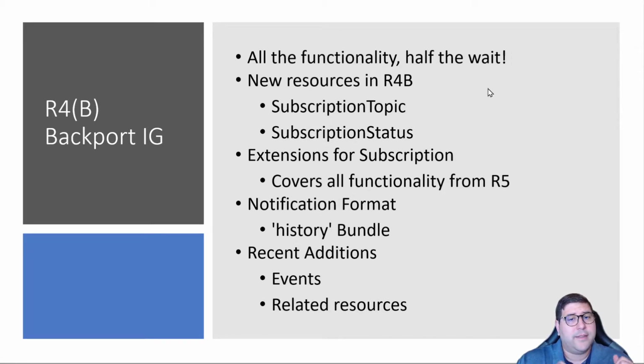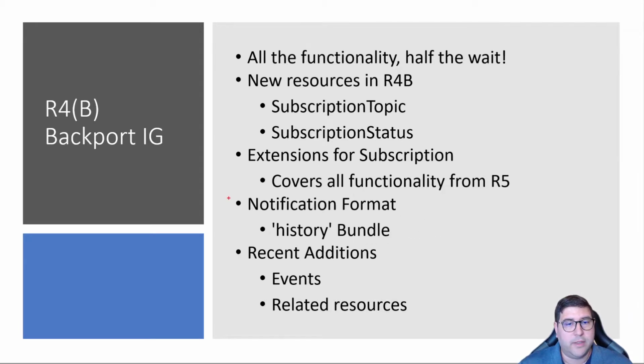That said, we aren't allowed to make any changes to existing resources. So in R5, the subscription resource itself is very different to support all these changes. And that's not on the table for R4 because we have to be completely compatible. So in this case, we have an implementation guide that covers all of the functionality that we need in the subscription resource. So all the different extensions and things like that.